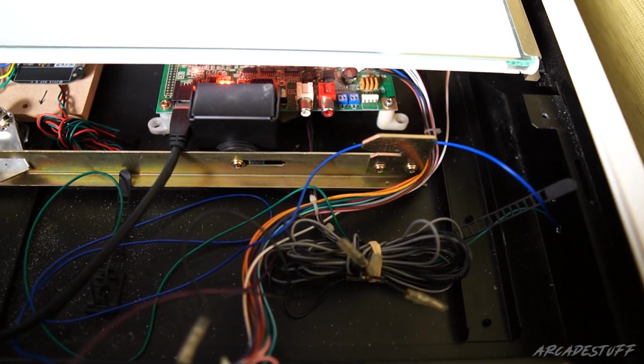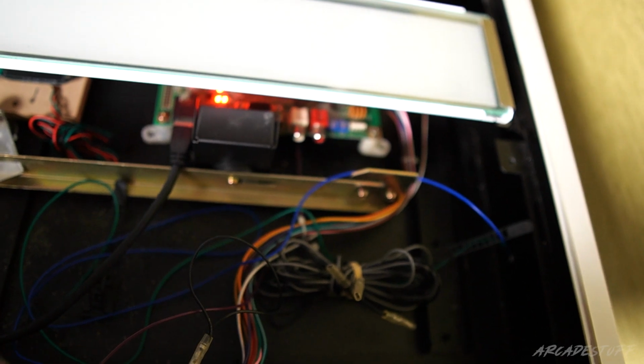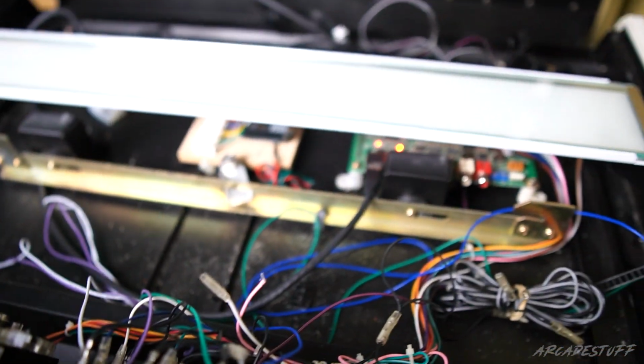Inside the control panel here, this is where I keep the I/O board. It's a little tricky. Oh, there you go. You can see it there. So that's the fast I/O board, and the JAMMA harness connects right there. Kind of like the original Taito Vewlix cabs do it. They have it over to the side. I just put it there to get it out of the way because it was forever moving around and there wasn't really a good spot for it. So I managed to get it there, and that's a good spot. And you can see here, I'll bring the light over. Actually, that's much better.